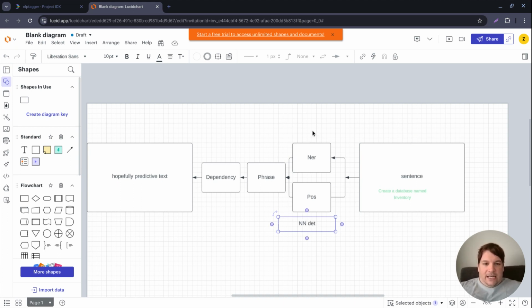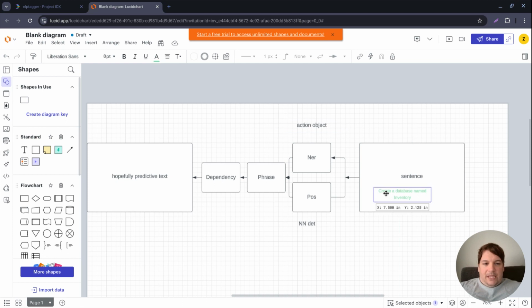And then the NER does the same thing. You have, like I said, action, object, whatever it is that it's tagging each of these words with.